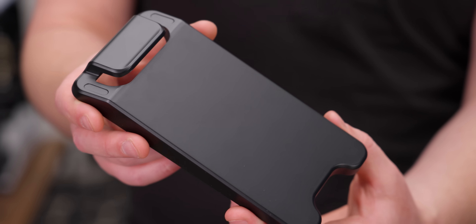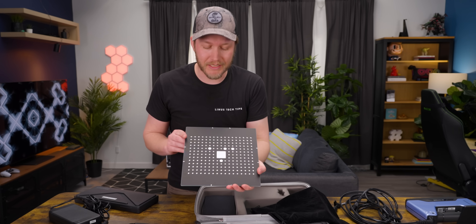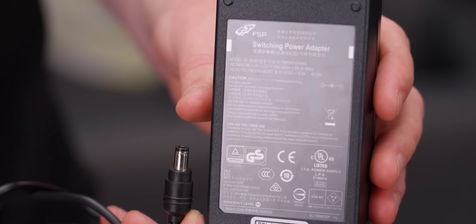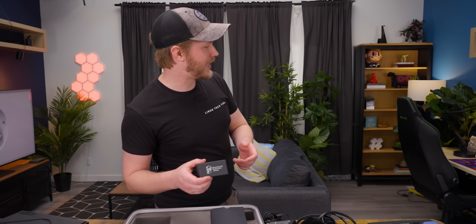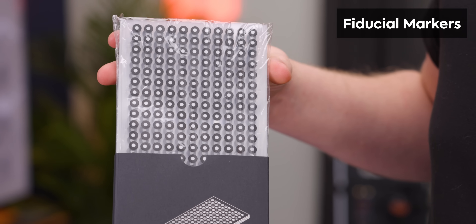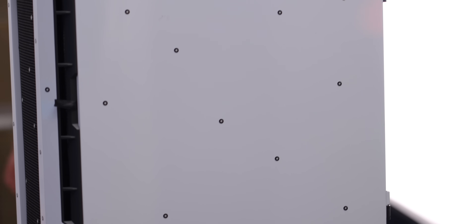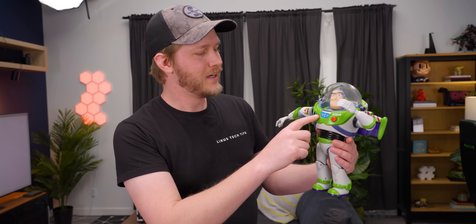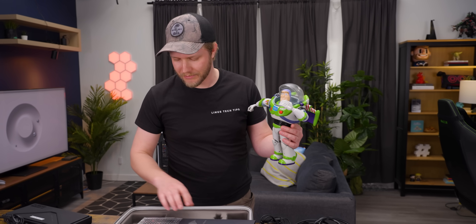Also in the box we get this right here, which pairs with this guy — a calibration plate so we can make sure that every single time we 3D scan stuff, it's going to be accurate. We have a switching power adapter from FSP, good for 60 watts delivered over a barrel jack. Also a little phone mount so you can mount your phone and don't have to be looking over at your laptop to see how your scan is going. And finally, we have some markers — these are for when you have a really large flat surface, like the back of a computer case, so your 3D scan doesn't lose where it's at.